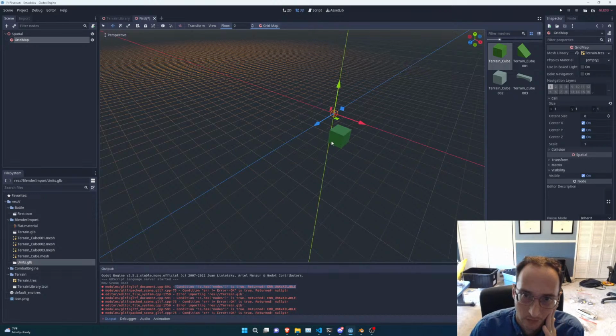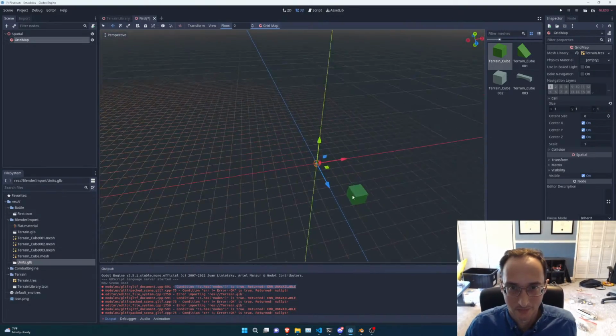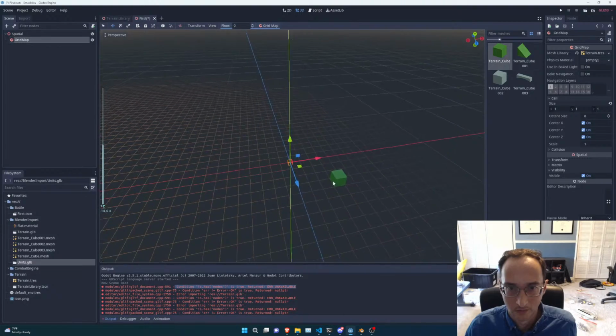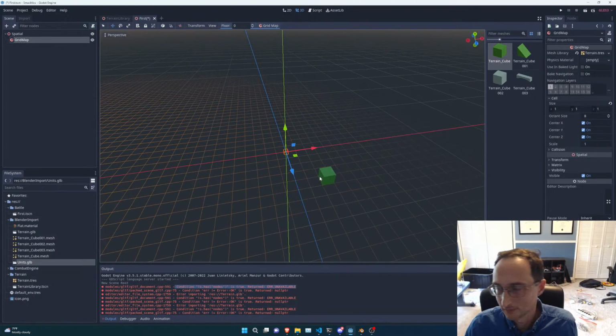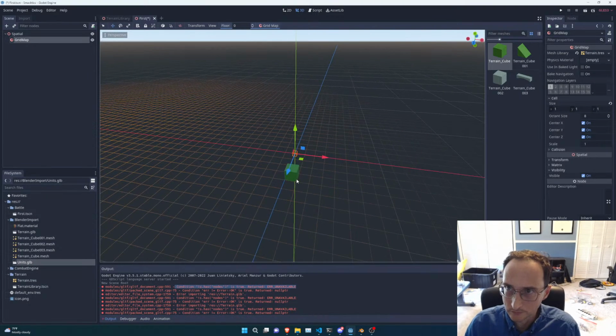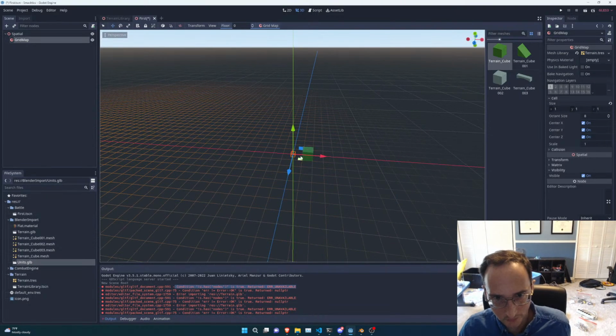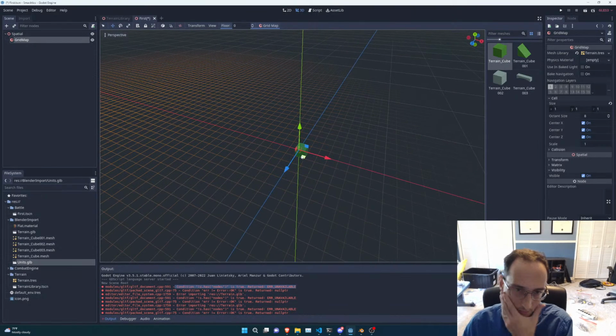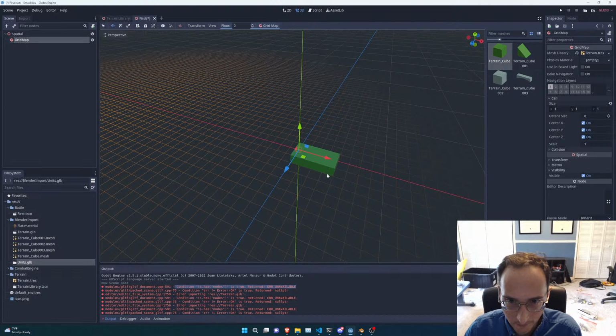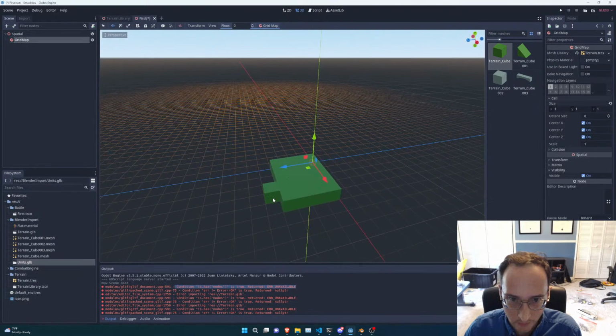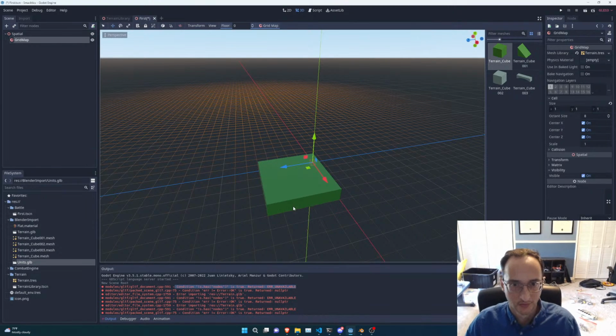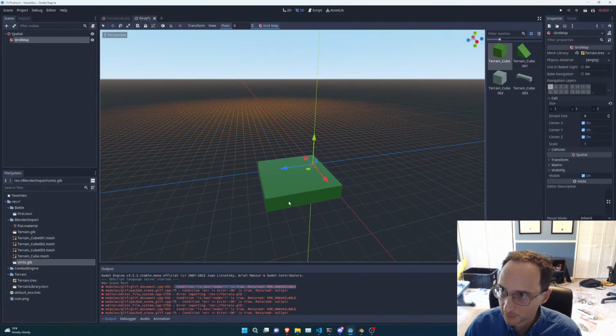No, okay, I'm still getting my handle on this. Here we go. Whoa, okay. Okay, I think I understand it. So it's a right-handed coordinate system. So Z is facing towards you, which is kind of interesting. But let's just start by making a 5 by 5 little grid here of forest tiles.